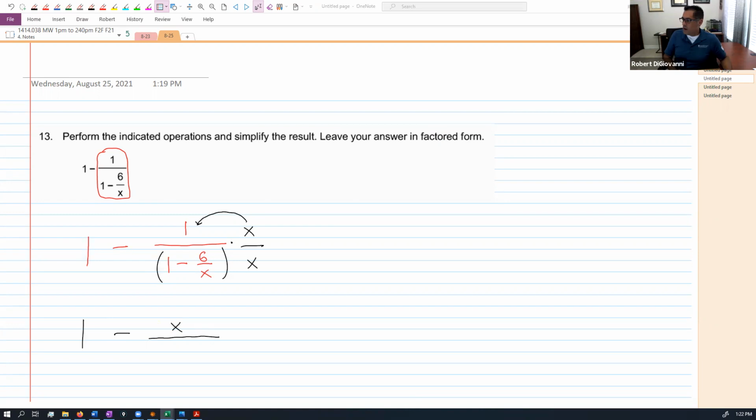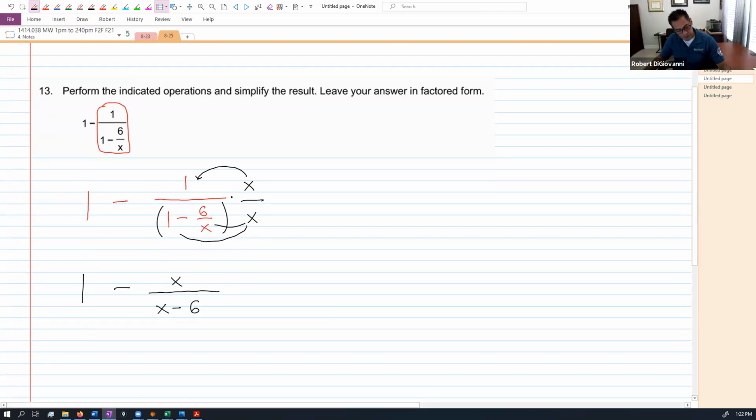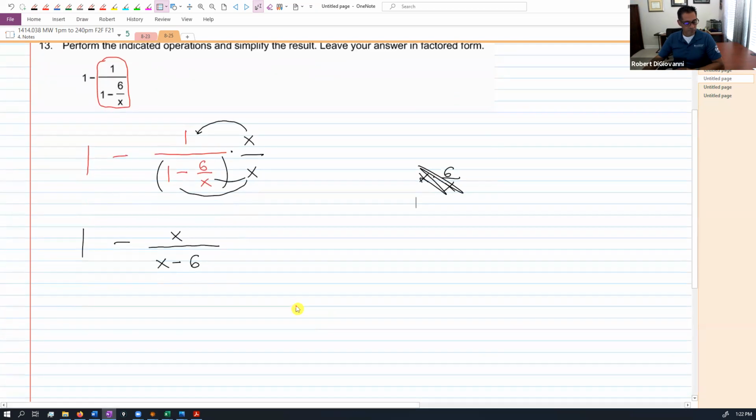Yeah. All right, so Gregory, what do you get when you distribute the x through the denominator like this? You get x minus 6. Yeah, x minus 6. So, x times 1 is x, and then when you multiply the x times 6 over x, the x's go away and you just get the 6. And you have minus because of this. Okay, that actually worked out pretty nice, didn't it? Now we have to put these two together. So to put these two together, we need a common denominator. So I think I'll rewrite that 1 out front as 1 over 1.